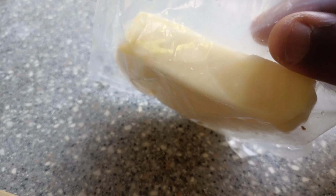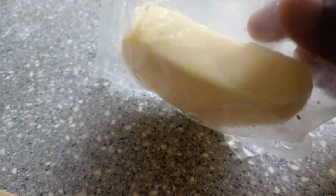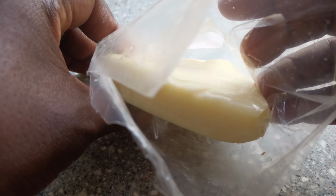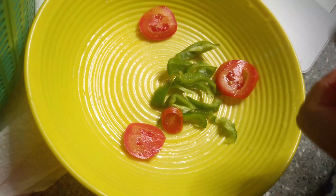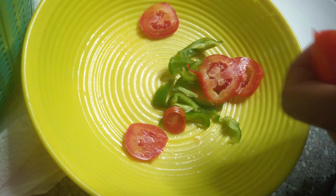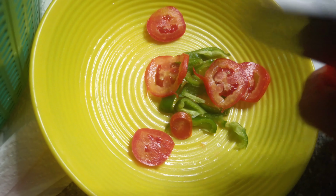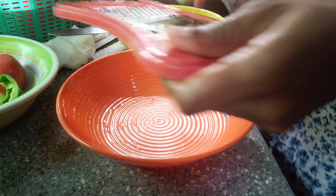I don't know why cheese is so expensive in Ghana. Expensive. Okay, it's expensive. This one wasn't. That's why we bought it. Yeah, we're going to try it out. We'll see what comes out. Have you forgotten where that is? No, I haven't forgotten. The first time broken. I don't understand.